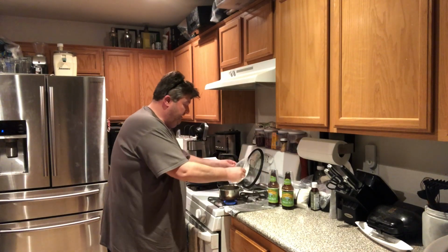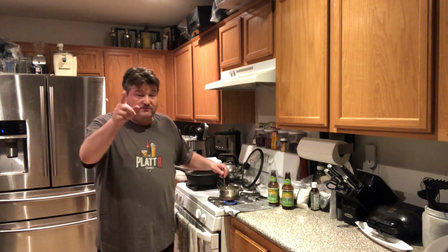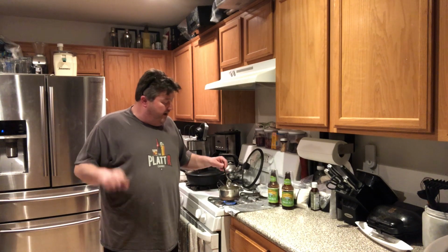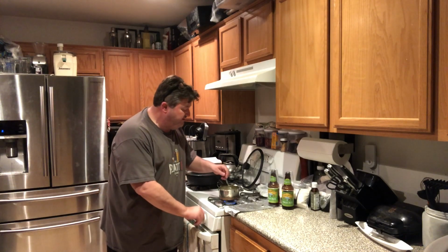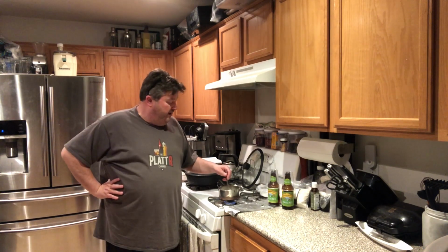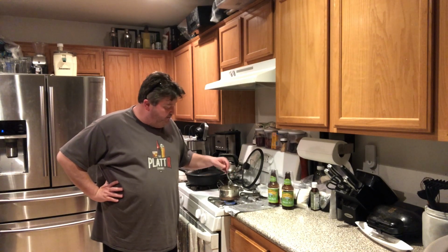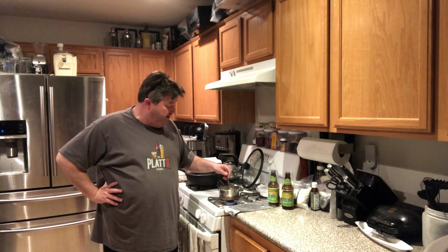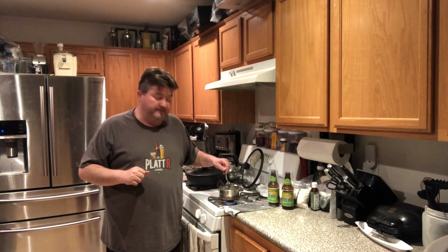Go ahead and throw in my malt extract. Speaking of yeast nutrient, though, I was getting a little ahead of myself. Some people will put yeast nutrient in their yeast starter, some won't. Because this is for a pale ale, it's not that big a beer, we're not going to do it. But if you're doing a yeast starter for something like a barley wine or Russian Imperial Stout, a bigger beer, I would use yeast nutrient in that. So let me get this up to a boil, get the malt extract all incorporated in. I'll chill it, and then we'll come back to pitch in the yeast from the beer.